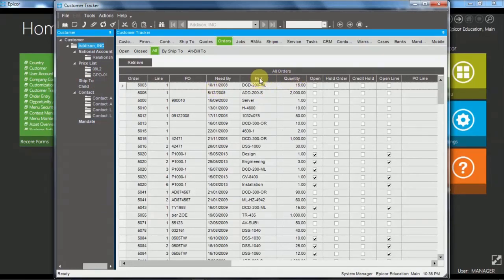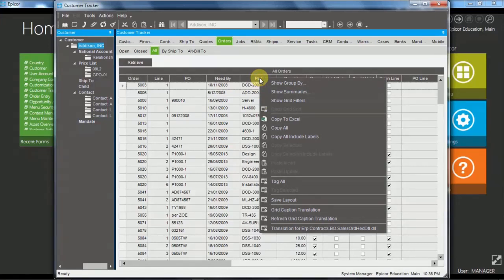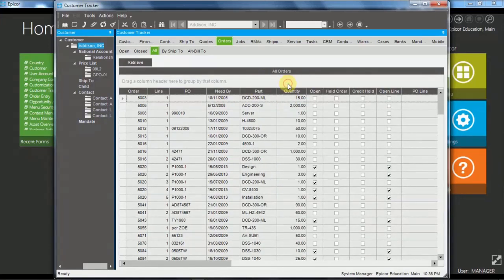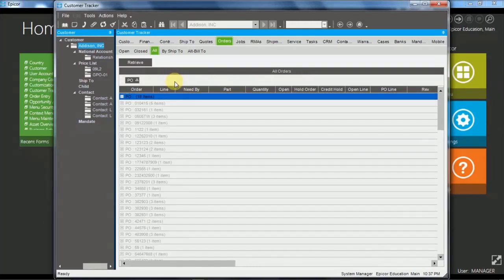Now there's also a grouping functionality, so we can show group by, and if we want to group by the purchase orders, we just drag the column header that we would like to group by and drag it up into the drag column section. Now we can see that the grid is grouped by the purchase orders.